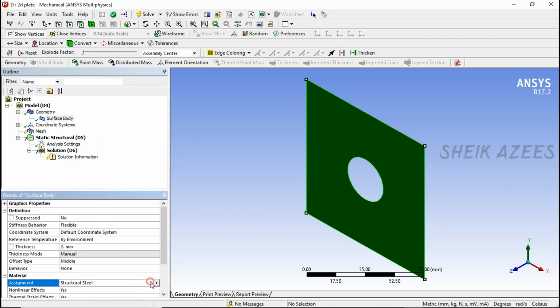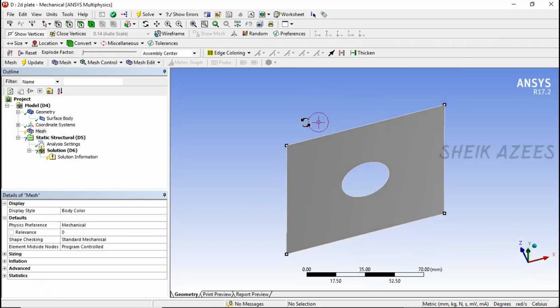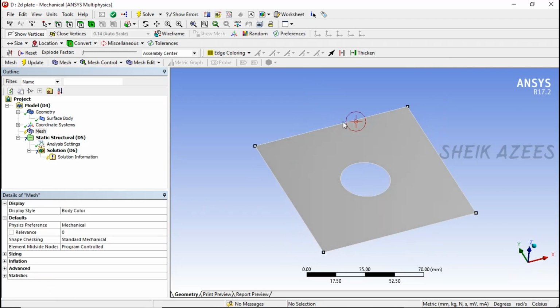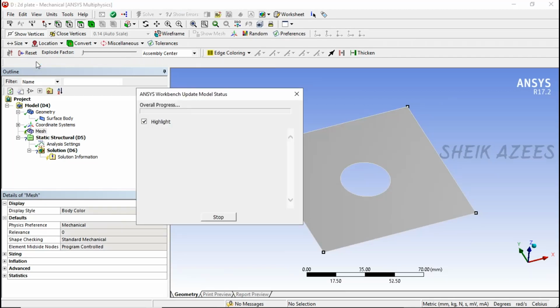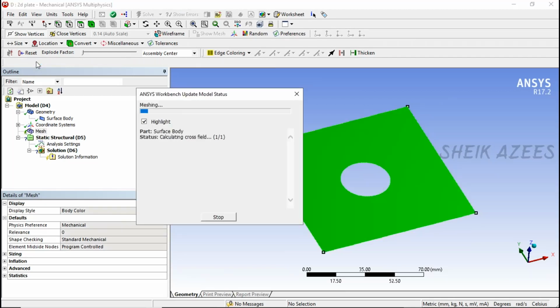Now you can see there's a question mark, because we didn't enter the thickness. So we enter a thickness of 2 mm. The material is structural steel; already we have two other materials. Now we go for the mesh. In mesh, it's already set with global and local mesh. First of all I go for the global mesh and see how its performance is. Just click and update.